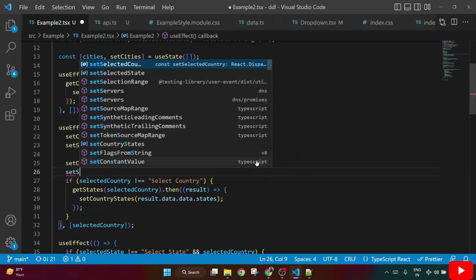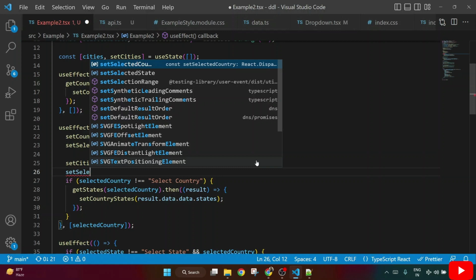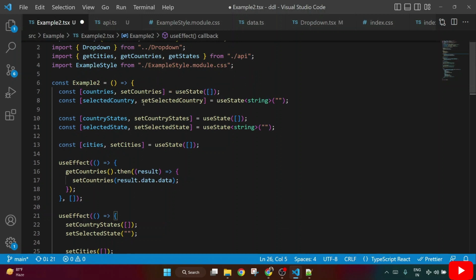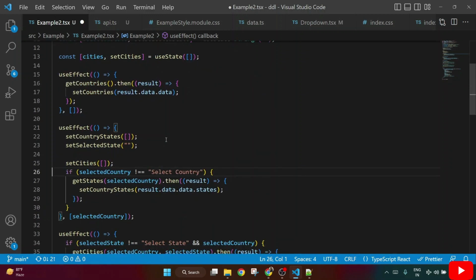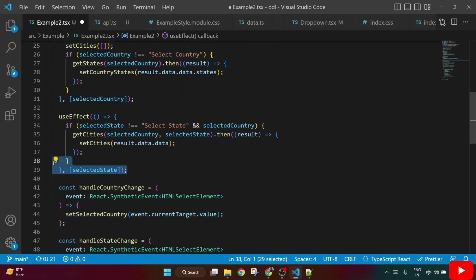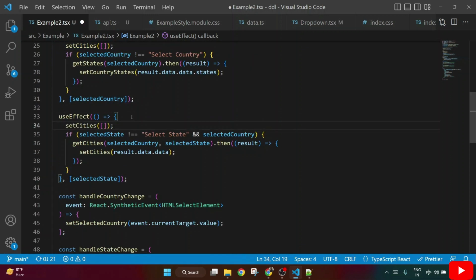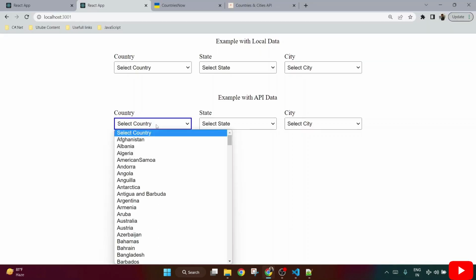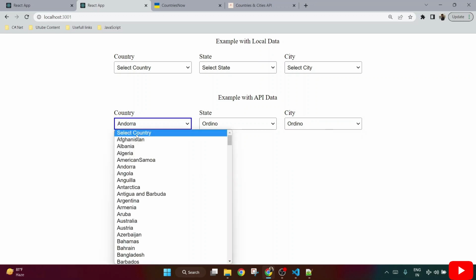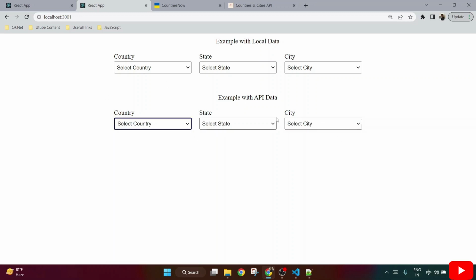And set selected city, okay, we don't have that for now, you can implement that, that's not a problem. Whenever the state changes, we need to reset it first. This is how we can do it. Now if I change the country, and here state and one more city, and come back to select country, everything will get reset. So yeah, that's all for this video.